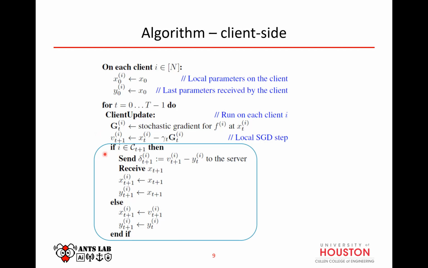For your question, let's say in this particular round, round T, the client does a training, but he may not be able to communicate because he lost the Wi-Fi connection. In that case, he goes to the else part and he just updates whatever he computed, the V_{T+1}, as the X_{T+1}. And then he waits until maybe he gets the Wi-Fi connection back, and in that round, he will try to send the update that he kept computing locally. So the main scenario that matches this kind of situation is that the client is still able to do the local computations. Maybe he's not powered off or anything, but he cannot do the communication because of the Wi-Fi issue or some other problem. So only the communication is arbitrary. That's how the client participation in that round is determined.